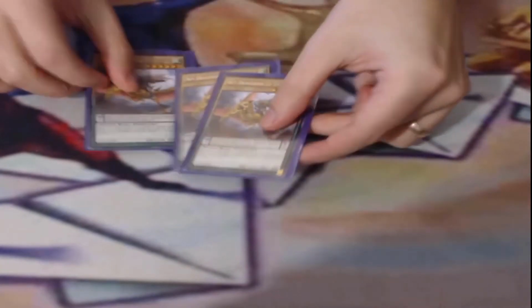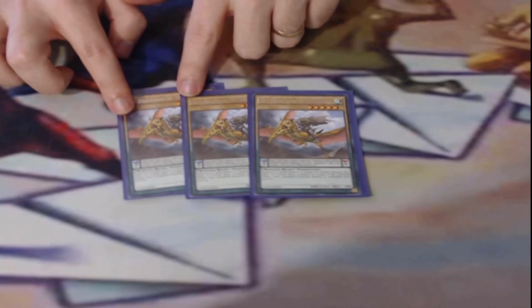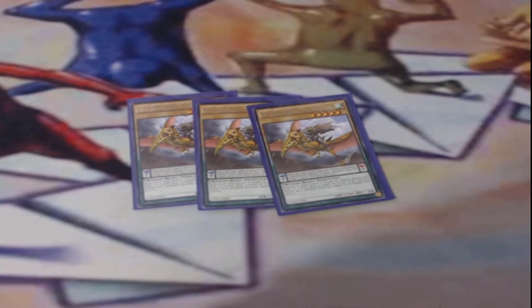Next up, we have our 3 copies of Sky Dragoons of Draconia. 2200 attack makes him also one of the bigger monsters in the deck, which is good for pushing damage. And then once per turn, when a normal monster you control inflicts battle damage to your opponent, you can target a card on the field and destroy it.